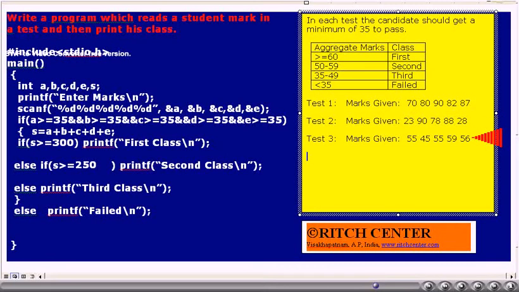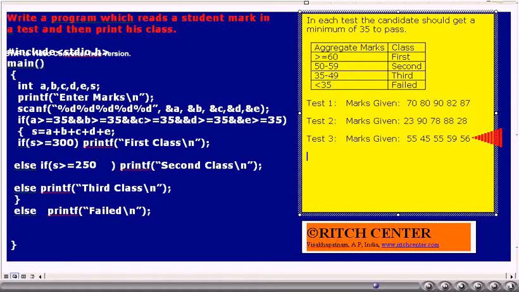Let us consider this time the user has entered 55, 45, then 55, 59 and 56. When the first if condition is evaluated, it will be true because the candidate has got a minimum of 35 in every test.